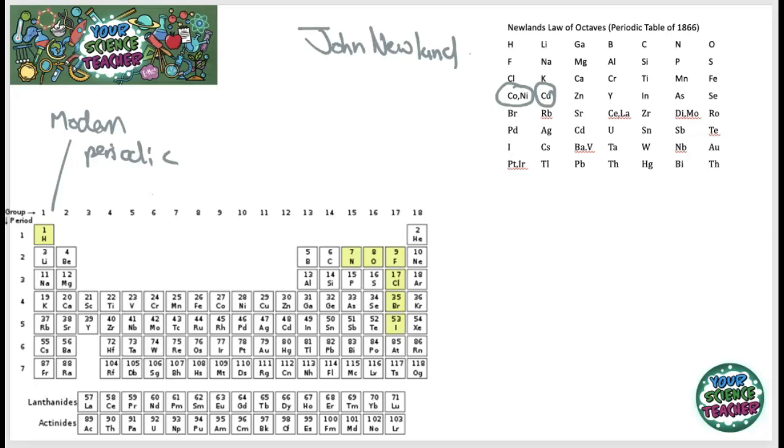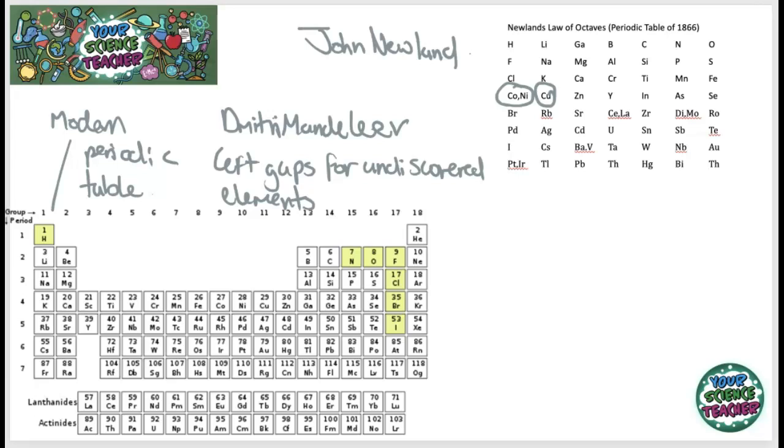However, there was one scientist who did find a way around this, and his name was Dmitry Mendeleev. He was a Russian chemist. And what he did, which was so amazing at the time, was he left gaps for undiscovered elements. The reason why other scientists got on board with his version of the periodic table was because he could predict the properties of elements that were undiscovered. Yes, you heard me right. He could predict what an element would be like even before it was discovered because of its position in the periodic table. He noticed that elements that were in the same group reacted very similarly.